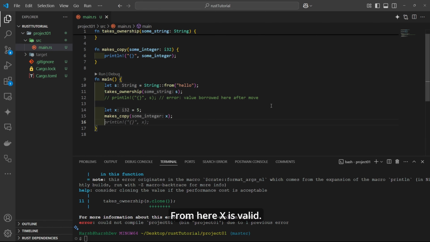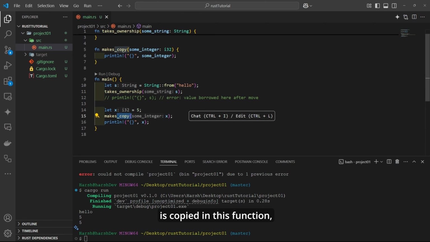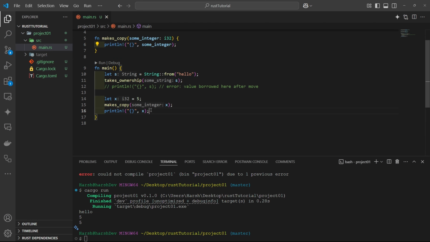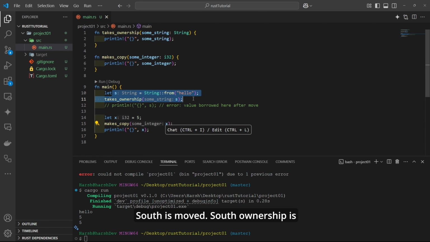From here x is valid. I'm printing x. Here x is valid. Why is it? x is copied into the makes_copy function, so it remains valid in the main function. x is copied in this function, not moved. x is copied, whereas s is moved.